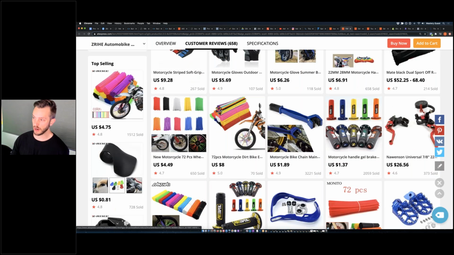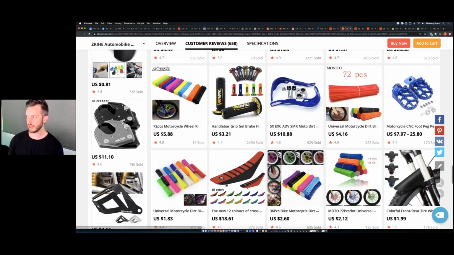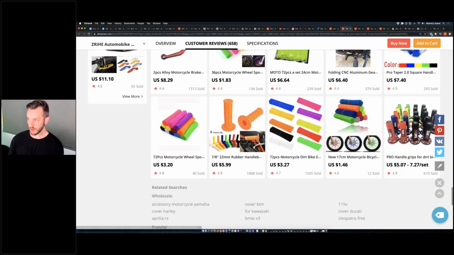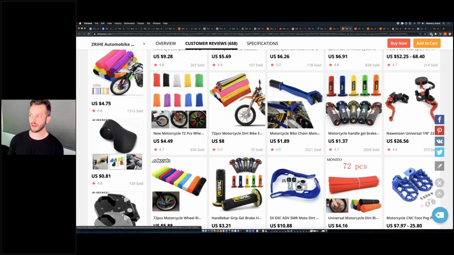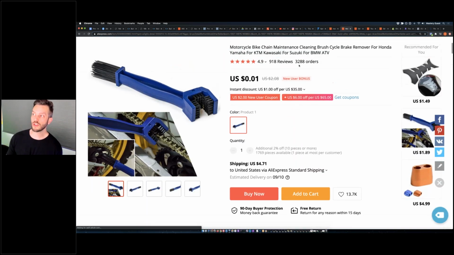Now, as we scroll down here, we see some more products that could be potentials for us. What I like right here is the motorcycle bike chain cleaner. This particular vendor has sold over 3,288 of these. So if you were to ask me what product is better as another complimentary item, is it the one that sold 1,500 items, or is it the one that sold 3,288 items that we know is going to be more applicable to any bike rider? I would say this one right here.